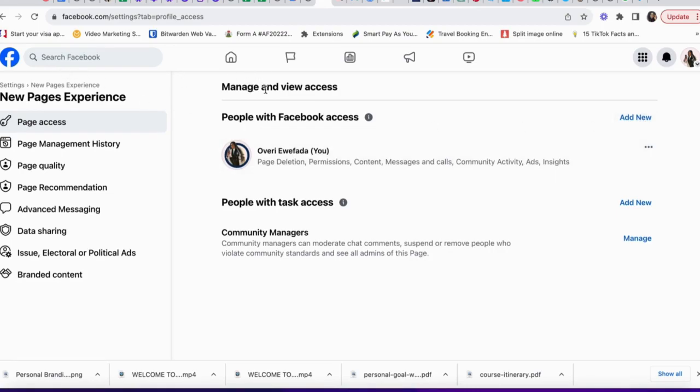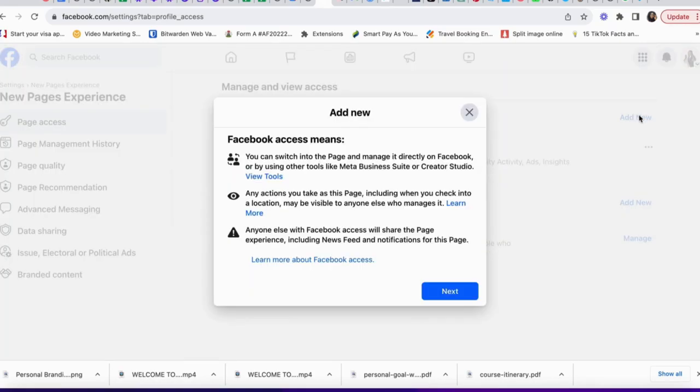If you go to the top, you see manage and view assets. At the bottom, where you have my name, you will see people with task access and community managers. So let's see what people with Facebook access can do. Let's click on add new.